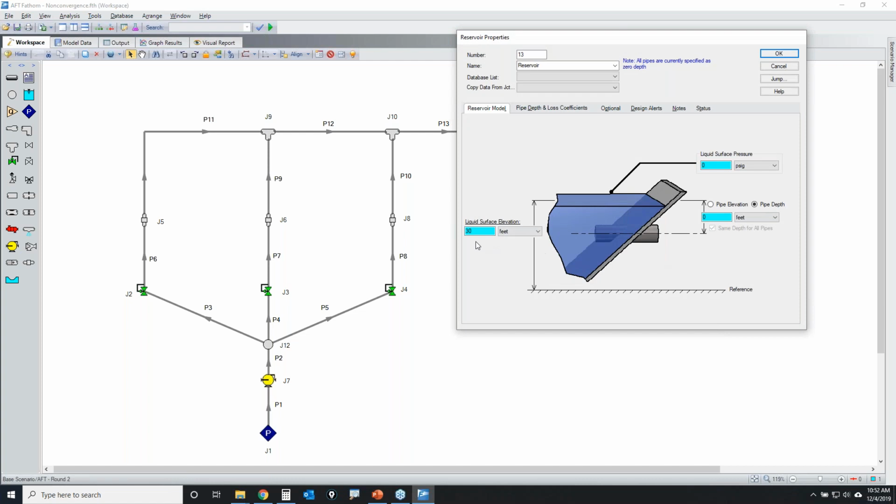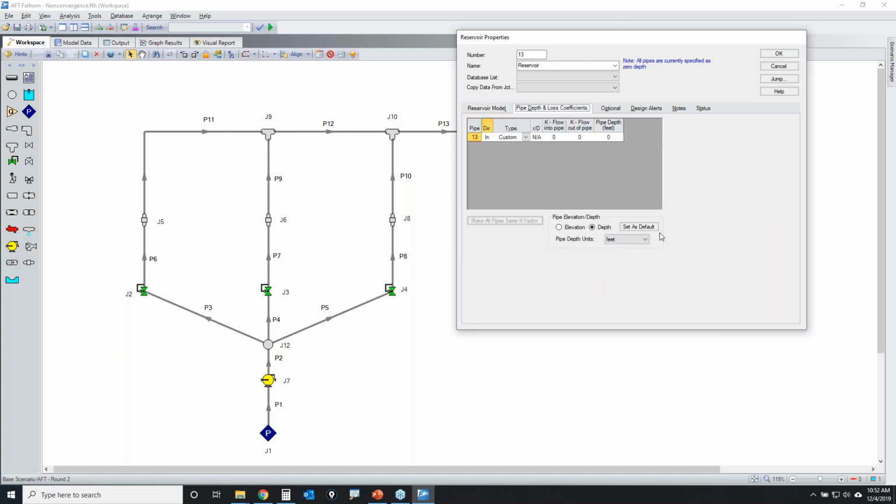My reservoir here contains my liquid surface elevation as well as the liquid surface pressure. This is where pipe depth or pipe elevation is important, especially if you have multiple pipes connected to a single reservoir junction. I've seen cases where people have specified a liquid surface elevation of 30 feet, but maybe their pipe elevation is 45 feet.